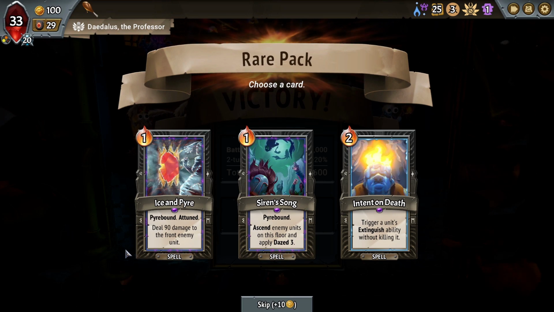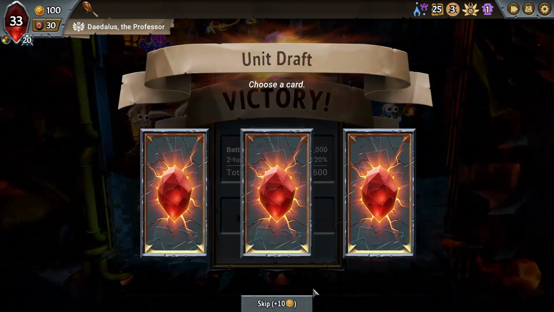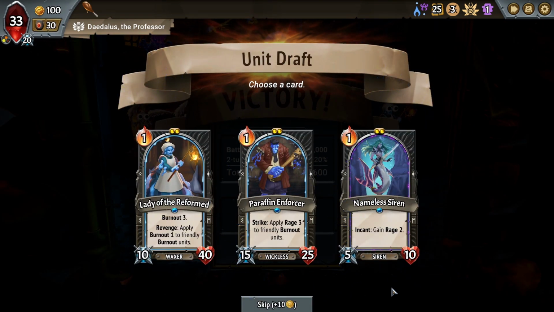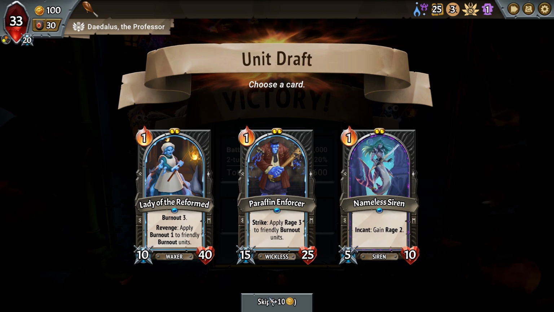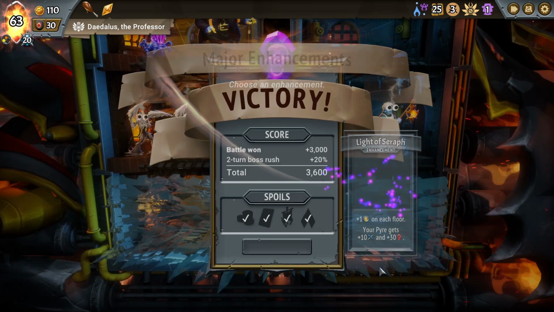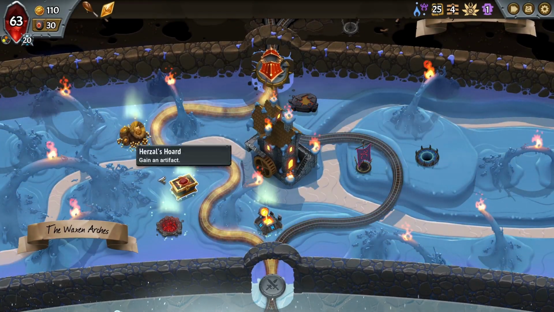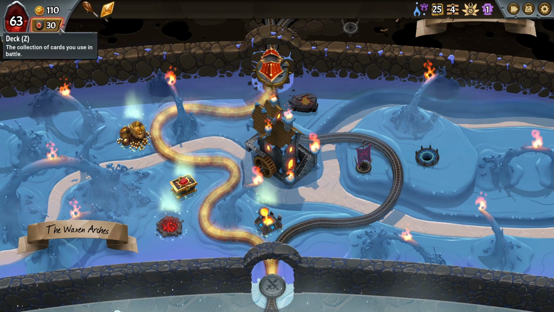Ascend units and apply daze, Pirebound, attuned. All right, we're gonna freeze this card and use it as a one-hit KO. That's what we're gonna do. That's our run. So we're gonna go capacity so we can play more units. And then we're gonna permafrost that card and then apply spell weakness and then play it once and then murder everything. That's our run. That's what we're gonna do.